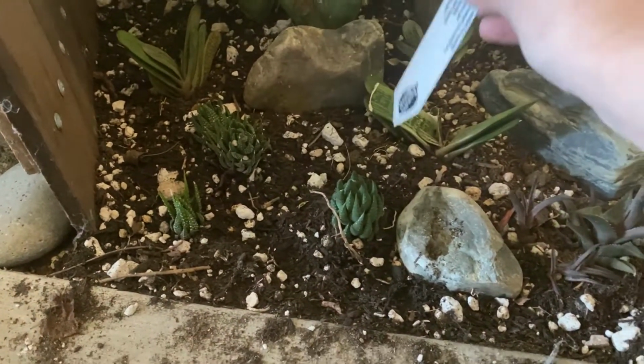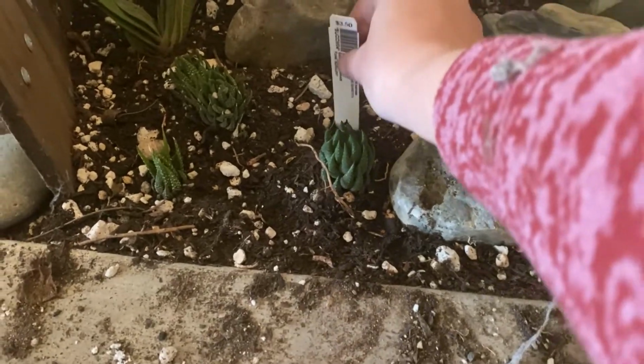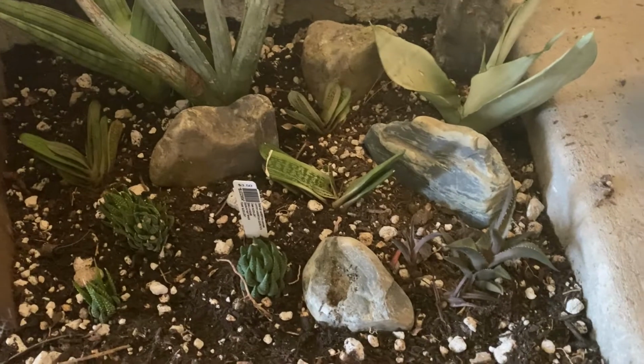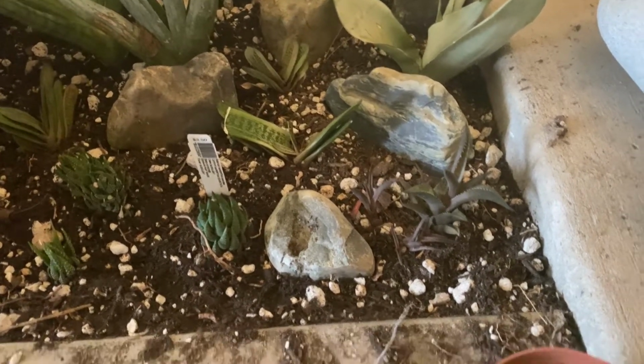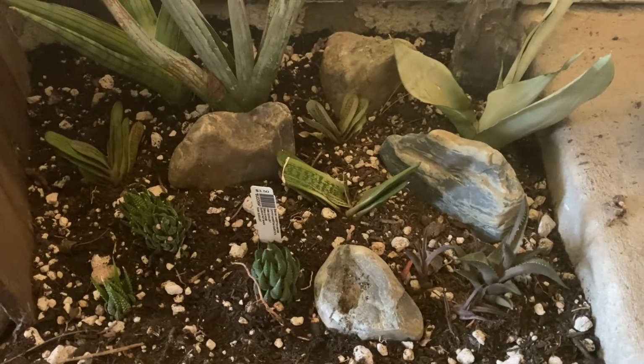Since I actually know what this is called, I'm going to go ahead and keep these, maybe put them in the back so you don't see them, but I like to keep these around located close to where my plants are so I can remember what they even are. And let's go ahead and add some top dressing and then we'll be done.